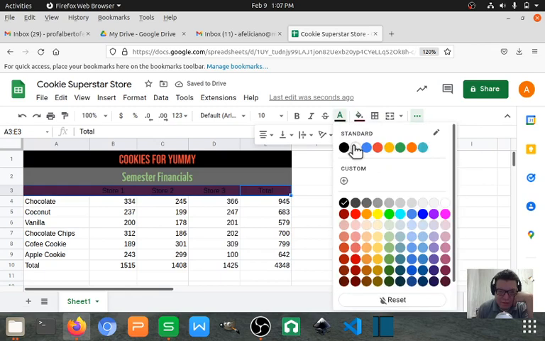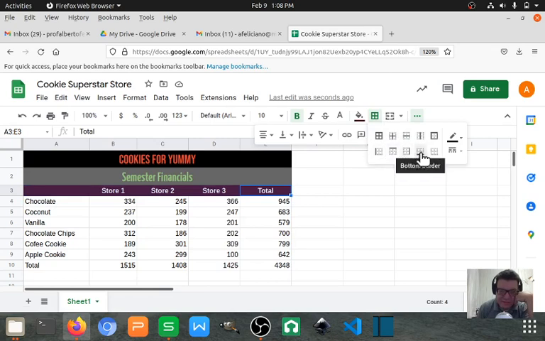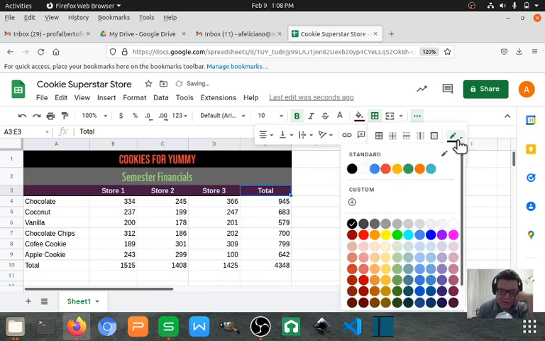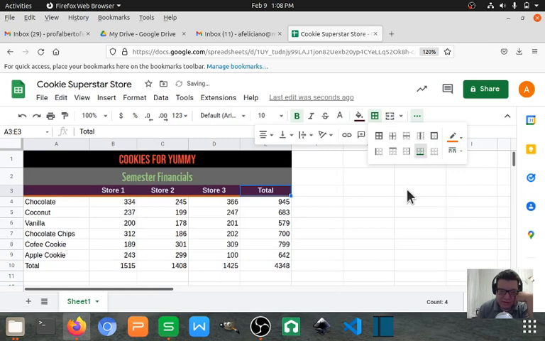I can make it bold, so the text is bigger, and I can put borders in the selected range of cells. I click here to place a bottom border in that selection, and then change the color if I want and make it solid.